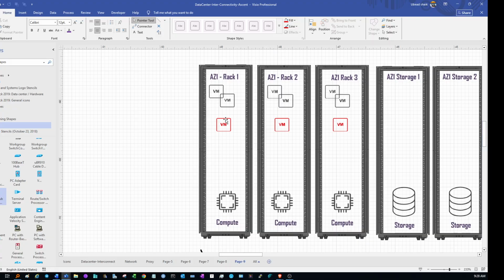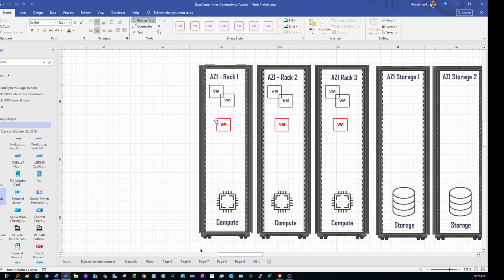If this server or rack, my compute rack, goes down completely, I will be running from rack 2 and rack 3. So I have redundancy from rack 2 and rack 3 because I have kept it at the local level only, so I will tolerate that.